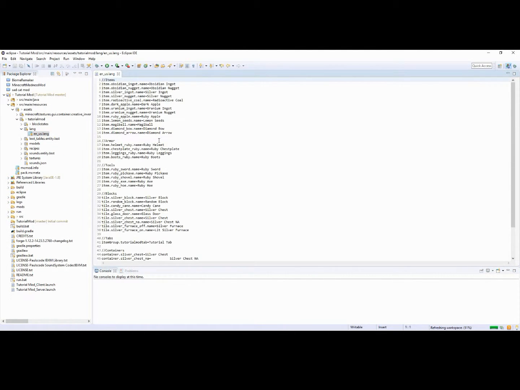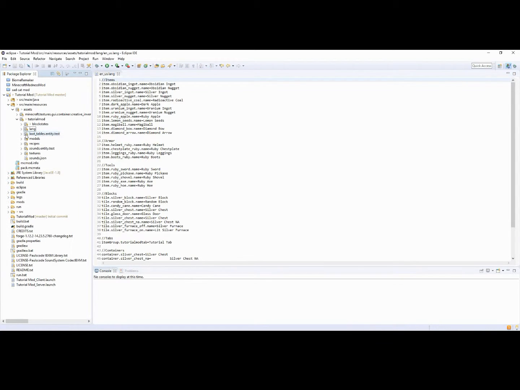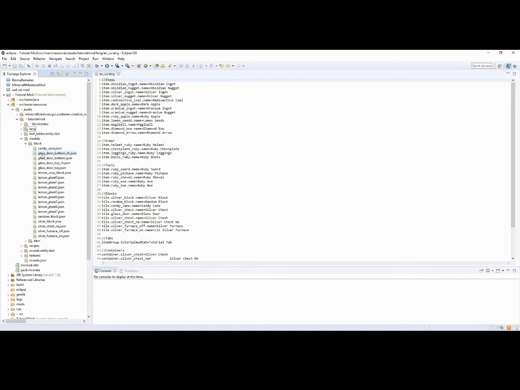Inside of lang, you want to go ahead and put, now what was it, is the question. Okay, we will do that in a second. So let's go ahead and do the block model first. So just copy an existing one, paste, and call it white_water.